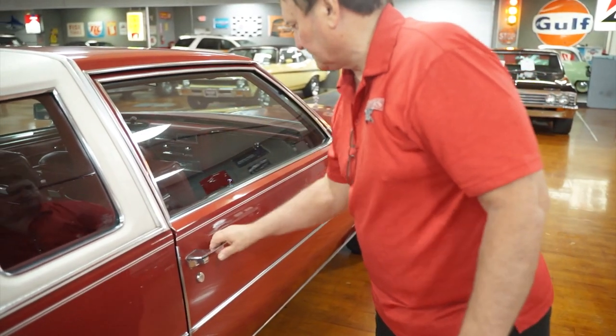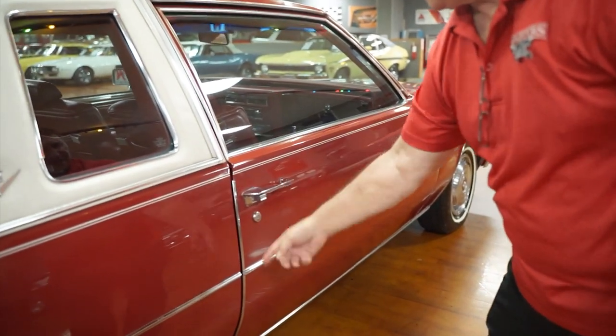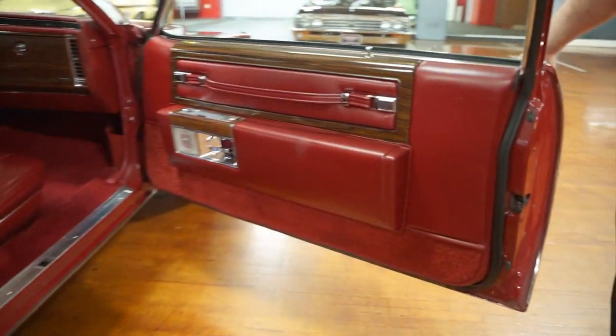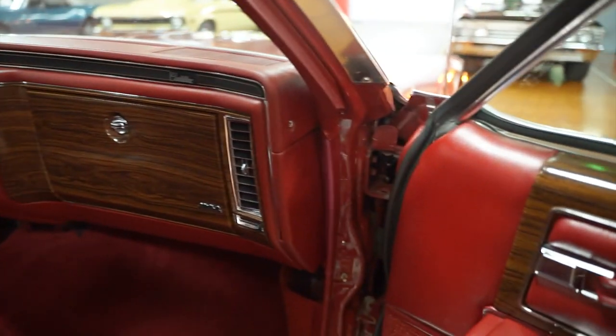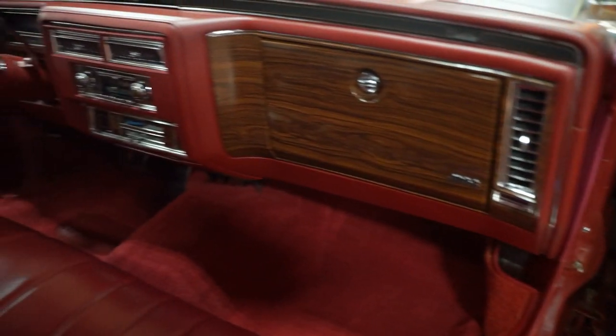Door handle, same as the other side. Look at the fit of the door, too. Well, we'll see the front in a minute here, but look at the fit. Everything is just as nice and clean as can possibly be. Devin will give you a little better shot of the interior here, and we'll get a better one once we get inside the car, but look inside the door jambs even. Everything is fresh and clean and just as nice as you'd ever hope to find any vehicle, especially of this age.